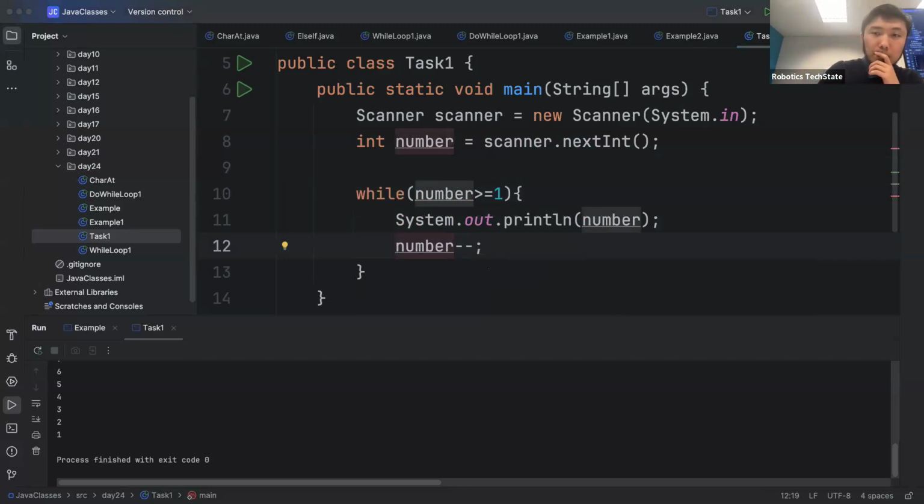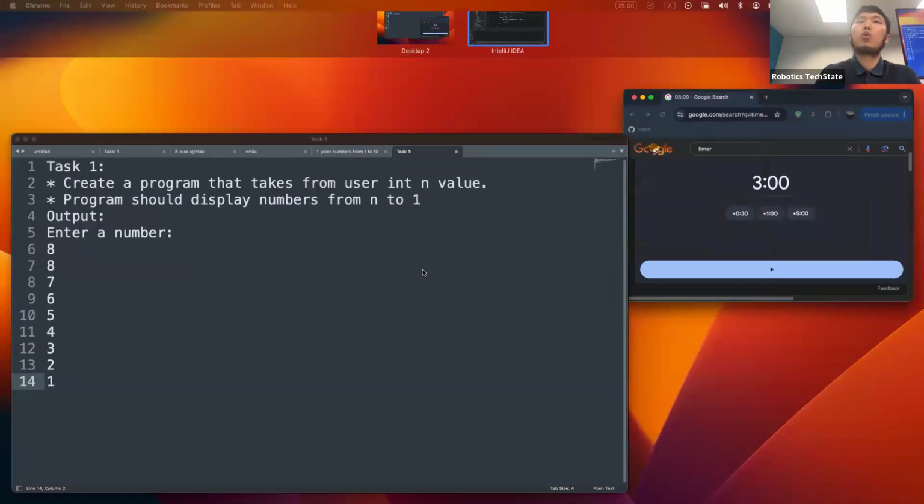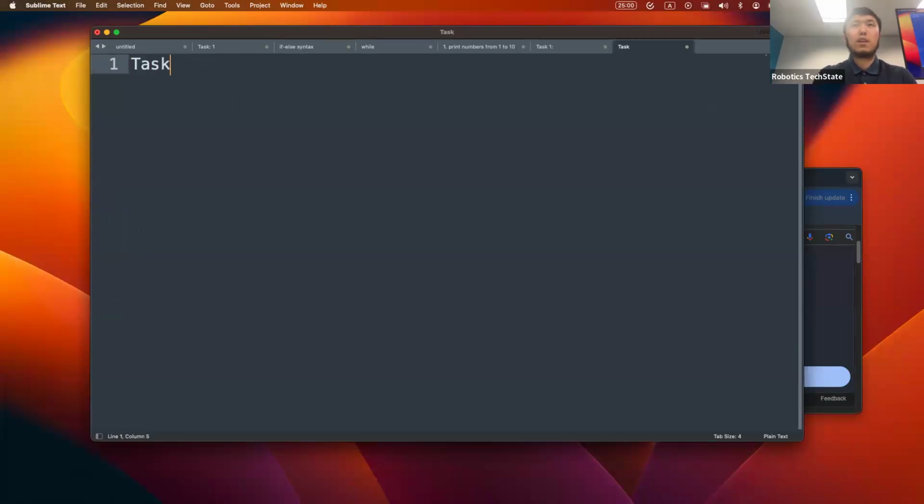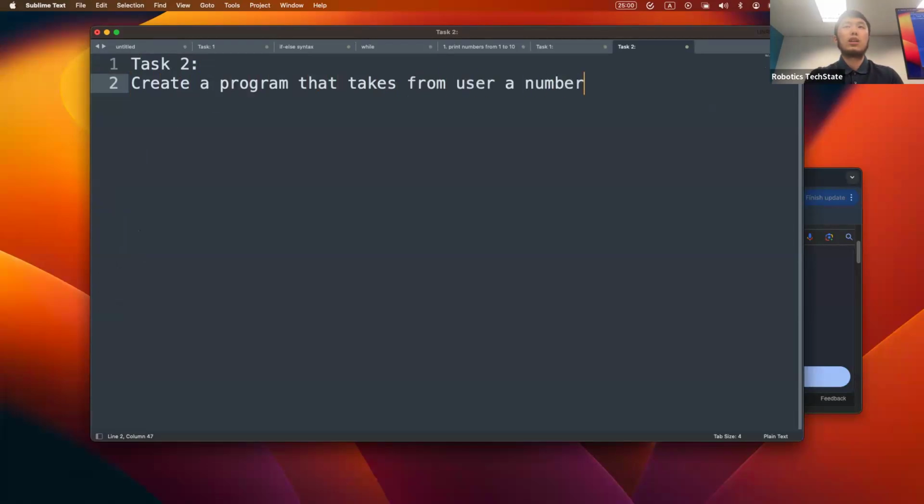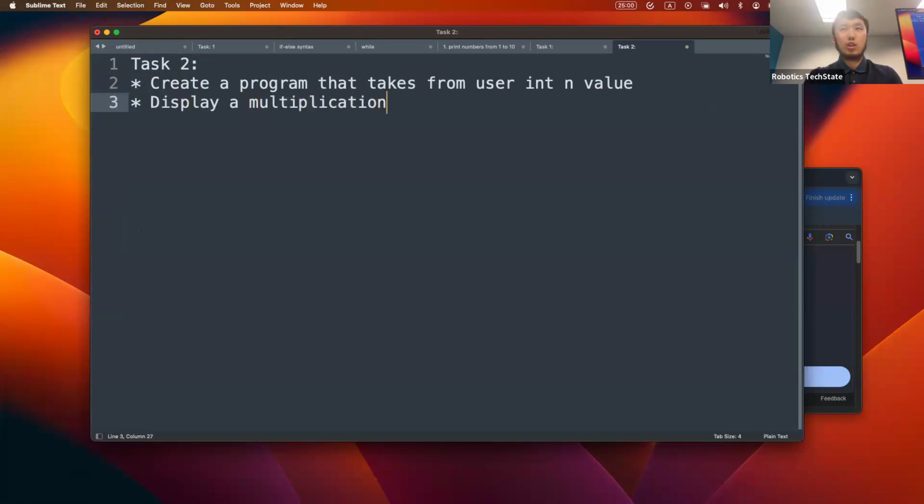Okay, it was interesting. All right, let's quickly do one more task. Task 2: create a program that takes from the user an int n value and displays a multiplication table from 1 to n.